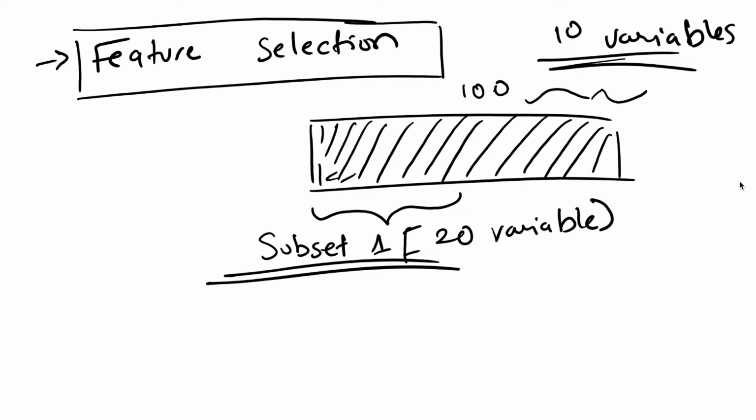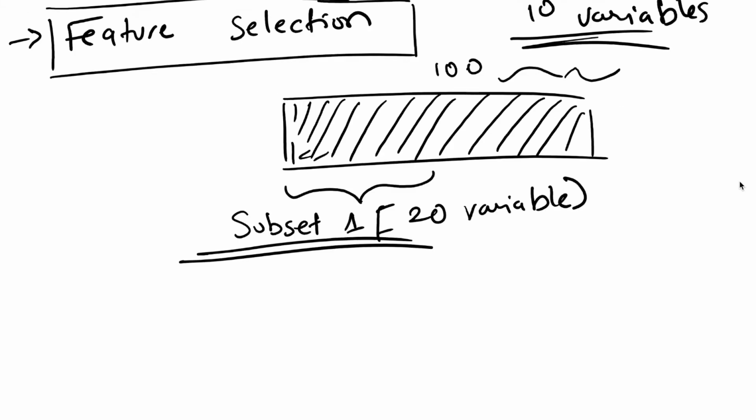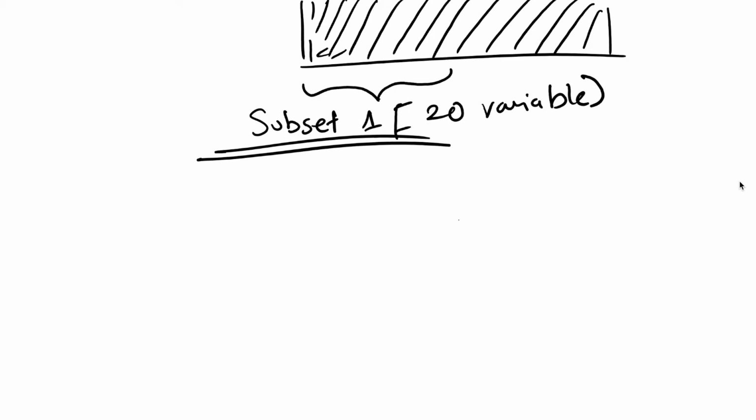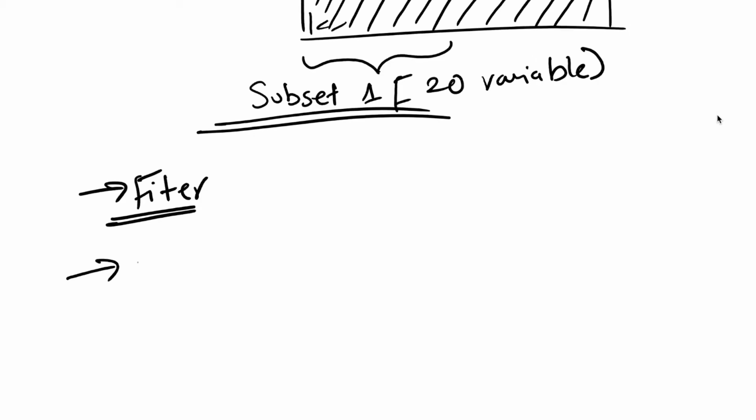Now, we perform feature selection because we cannot model our data with 100 variables in it, because let's say from those 100 variables, 50 or 60 variables may not hold predicting powers. So feature selection helps us select those variables which could have high predicting powers and which could be used for our modeling. Now, there are different ways of feature selection. The first way is the filter method. The second way is the wrapper method, and the third way is the embedded method.